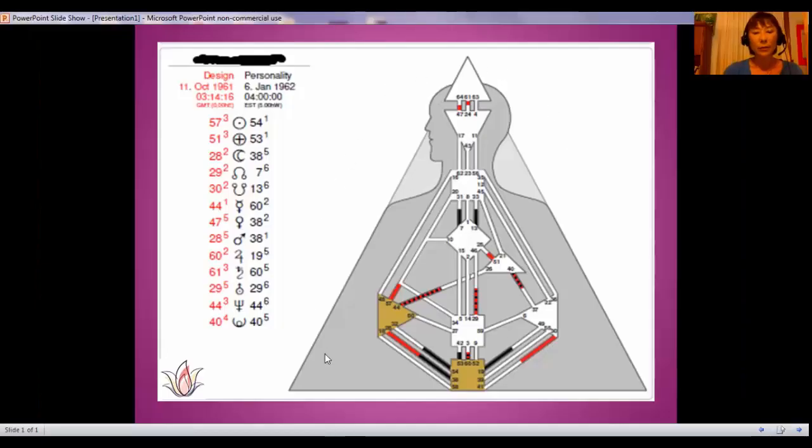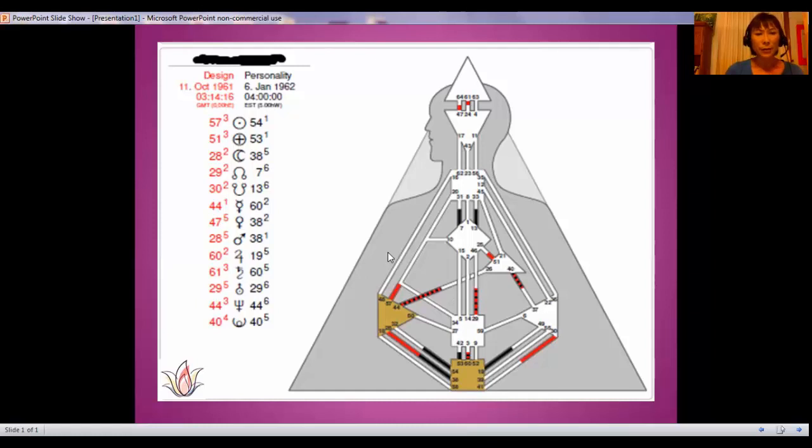If you have a Human Design chart that looks like this, you'll notice that there are a lot of white areas on this chart. And we call these areas undefined. On this particular chart, there are only two centers that are colored in or defined. If you're at the beginning of your Human Design exploration, you may hear that the colored in areas are areas where you have the consistent energy to function in the world.